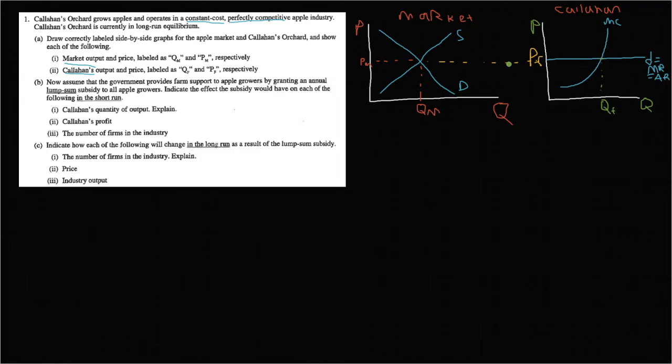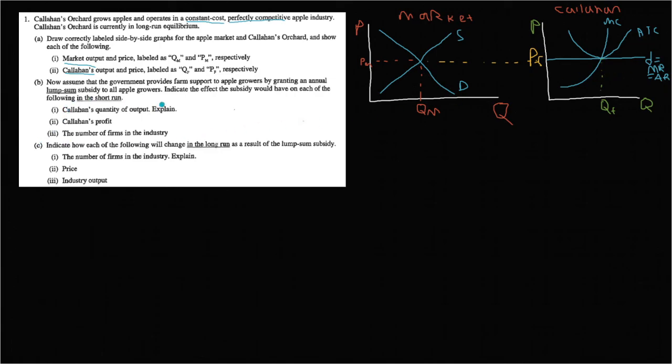And we're not done on this Callahan graph though, because we still have to show our average total cost. So the average total cost curve is concave up, but its minimum is where marginal cost equals marginal revenue. So at this point, it's at a minimum. ATC, average total cost. So this is part A. So I think that should be everything. I don't think you need to put anything else in there.